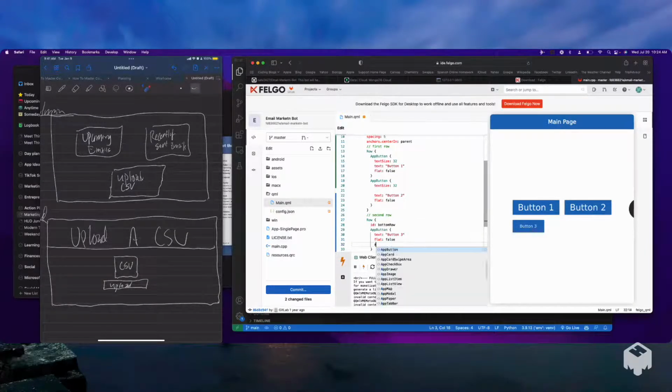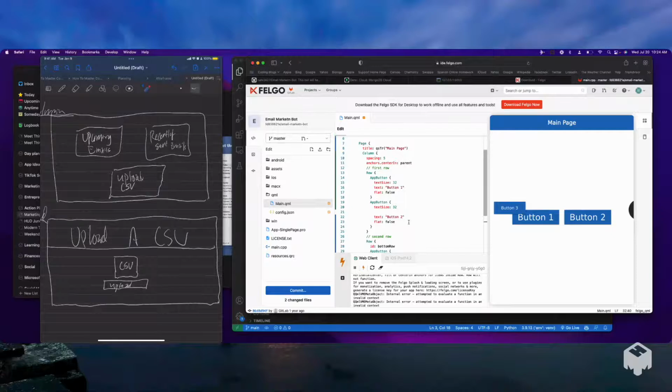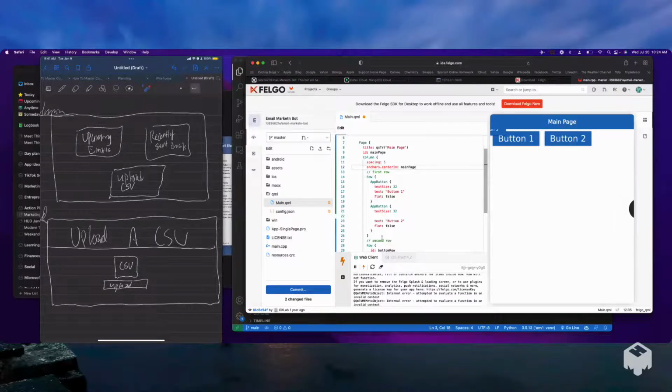Say anchors.center. Go. This is tripping.